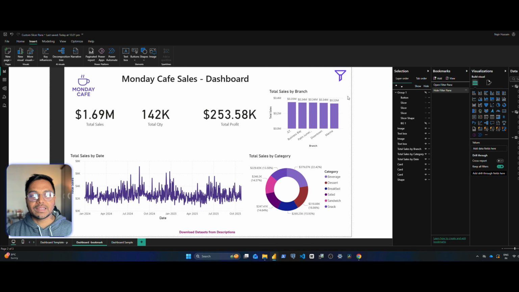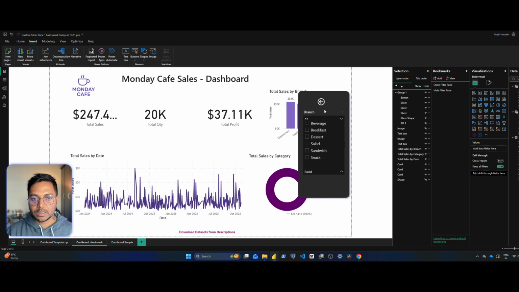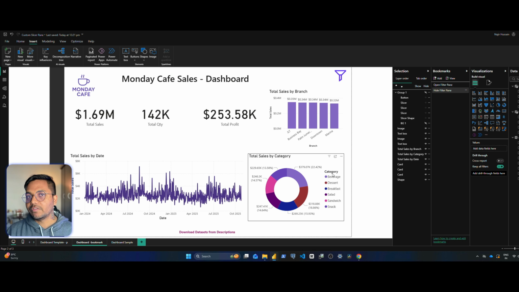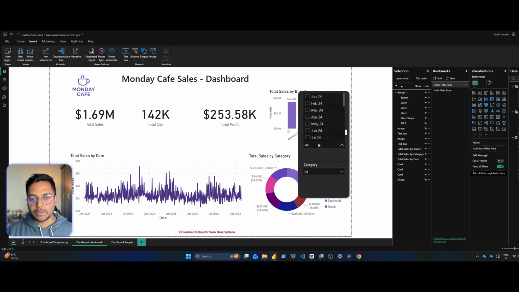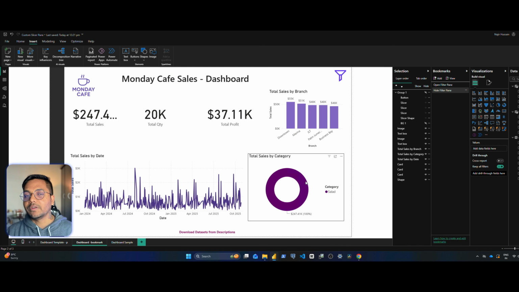That's perfect. Now one thing that is missed, which is, you see, when I am opening this one and doing some filter, maybe by the category, only one category like this, and if I go back, that is being unfiltered. So one thing, just click on this hide filter pen, right click and remove this data. That means whenever you are coming back to the previous filter pen, which is hide filter pen, it will keep those filters applied. So click on it again and select the month or maybe that category, which is this one. Now if you click on this hide filter pen, you will see the filter is still applied.